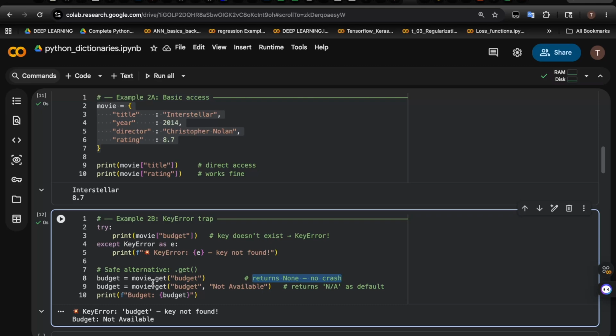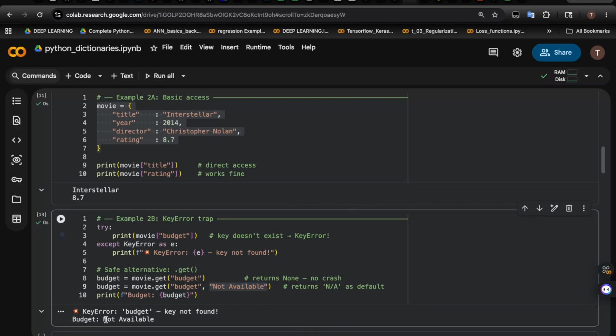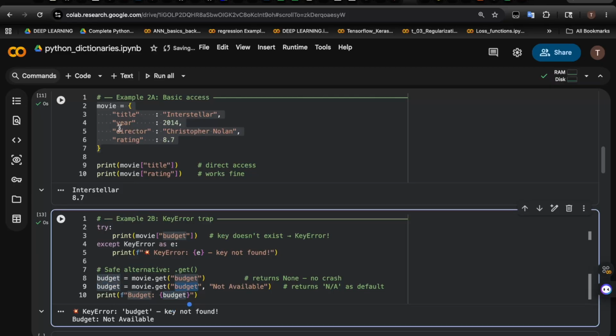Now another way, let us say you are calling movie.get. Here you want to access the budget key. But if the budget key is not there, you want to show some default value. Like your logic is that if your code is not able to find the key, just return some default value. Like I'm returning "Not available". So this is a default value. What I'm saying here is, look for the budget key, and if you're not able to find it, just return "Not available". That's all I'm saying. If I execute the code, you can see I'm getting "Not available". Why? Because the budget, which I'm printing here, does not have a budget key inside the movie dictionary, and that is why we are getting "Not available" as an answer.